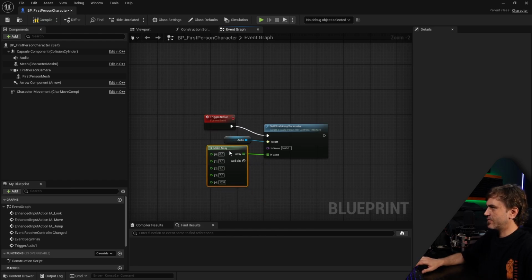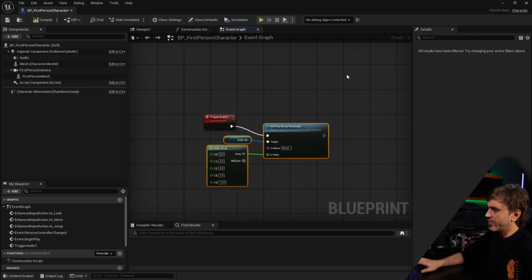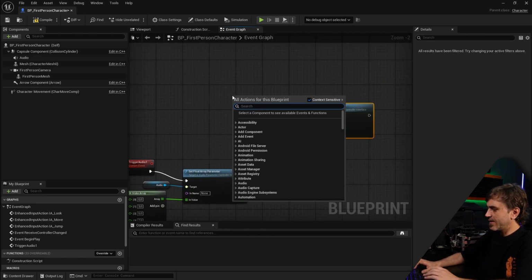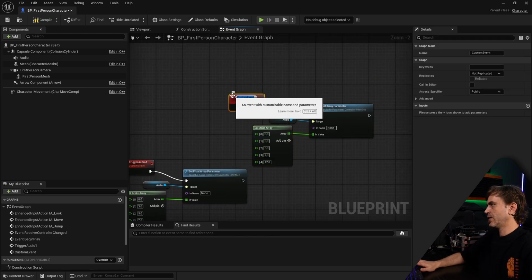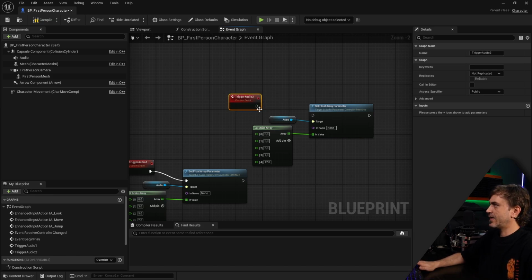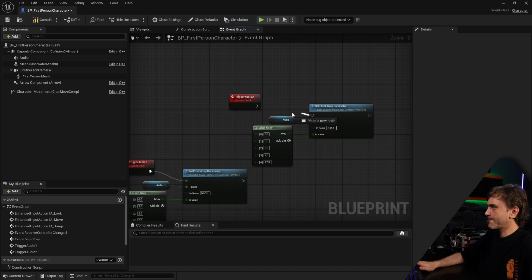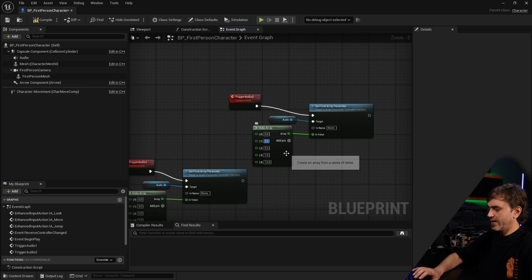Like this, right? And then we can actually copy this whole thing, make another custom event, and say trigger audio 2, and then send this in here, and then choose a different array, 0, 7, 8, 10, 12.